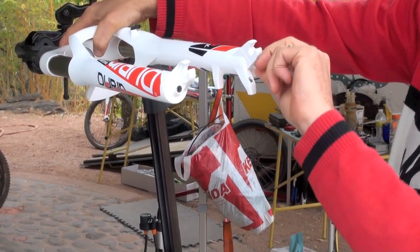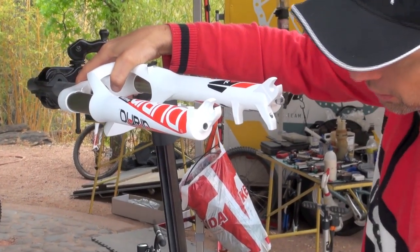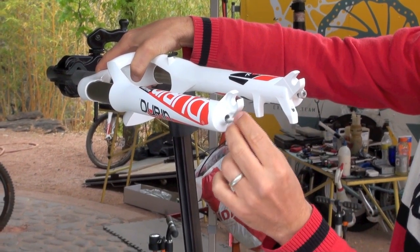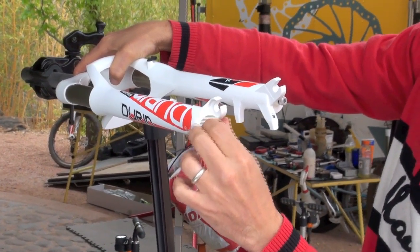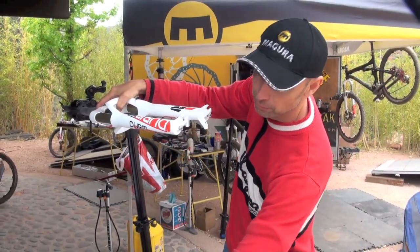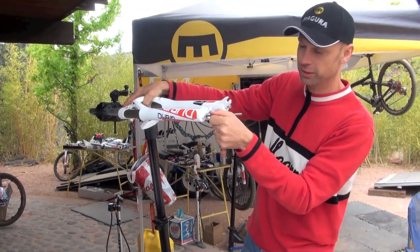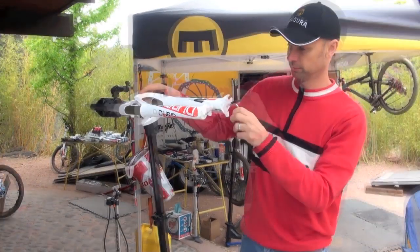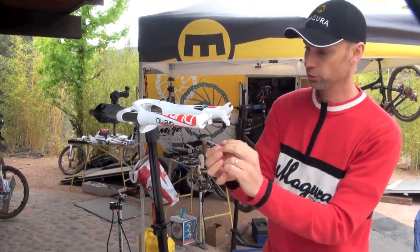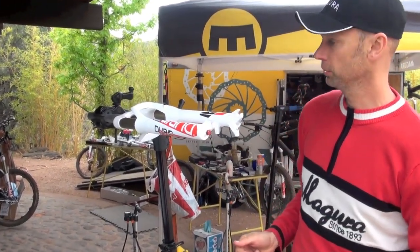Then I can already screw in this bolt first by hand. Also on the other side, make sure you get the right one, because this is a hollow bolt. This hollow bolt goes on the rebound side, where the rebound knob protrudes later on. Otherwise, if you turn it around, you will not be able to adjust your rebound anymore. And then tighten with 6 Newton meters. Insert your rebound knob, find the right position just by turning a little bit, and that's already done so far.